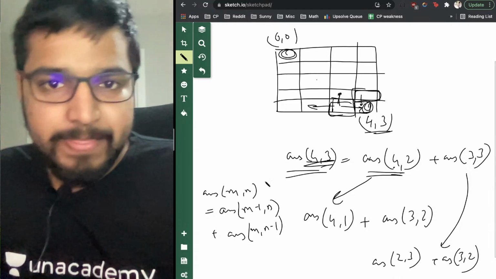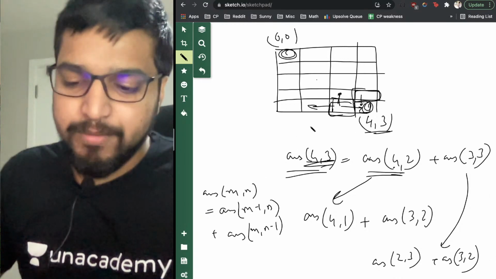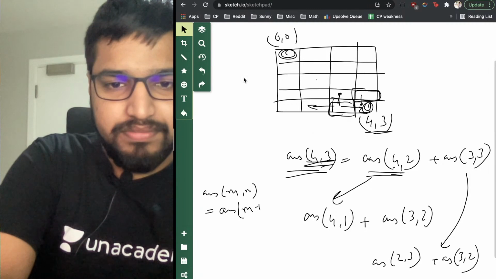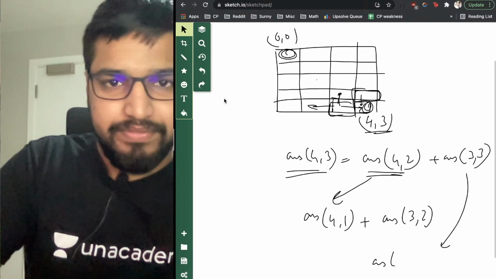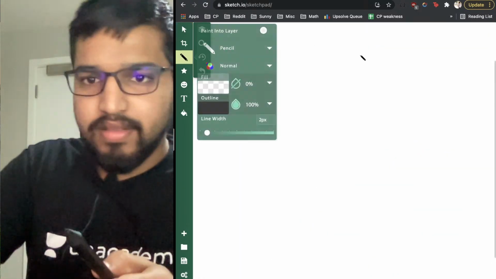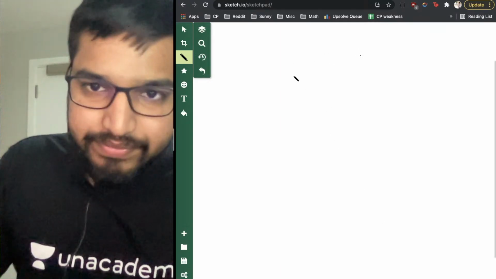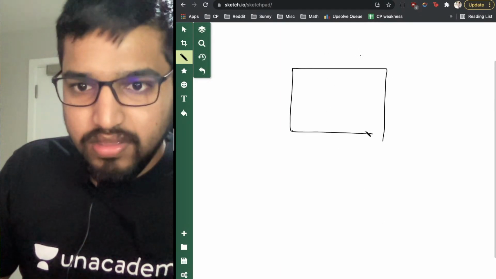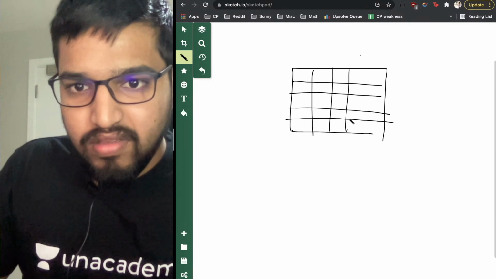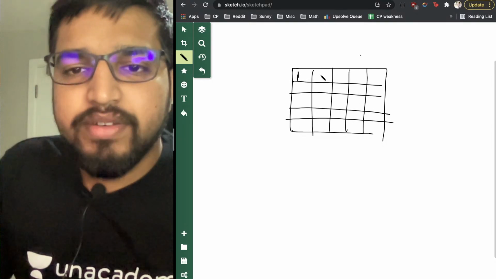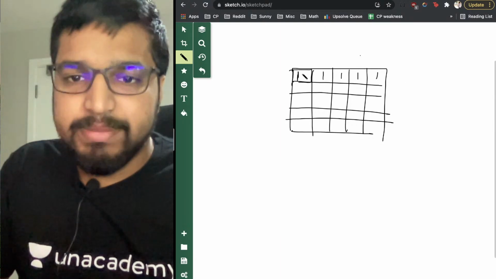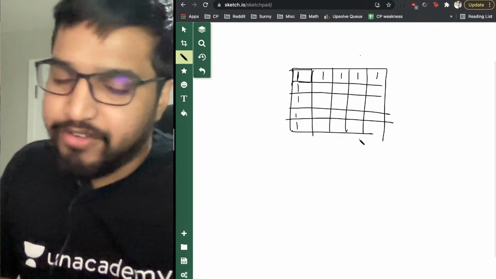All right. For example, you can compare this from the bottom up approach as well. Okay, wait. I'll just erase this once. So we know that everything in this row would be 1 because there's only one way to go from start to everything in this row. Similarly, this column is 1. Awesome. Now we have filled that.